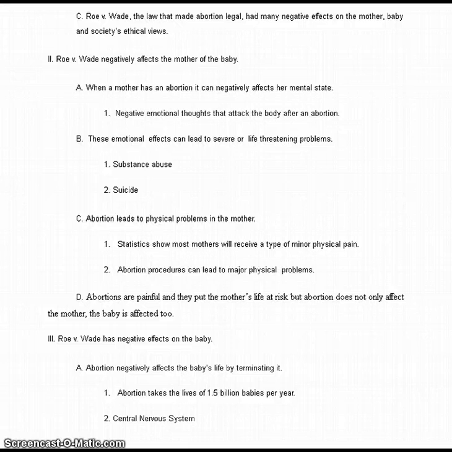And so in section 2, she had enough evidence to separate into 3 categories. And then she made her last letter the transition: Abortions are painful and they put the mother's life at risk, but an abortion does not only affect the mother, but the baby is affected too. So you can see how she's pulling part of the mother and then going to the baby so that her paper will have a fluid transition to get to the next step.